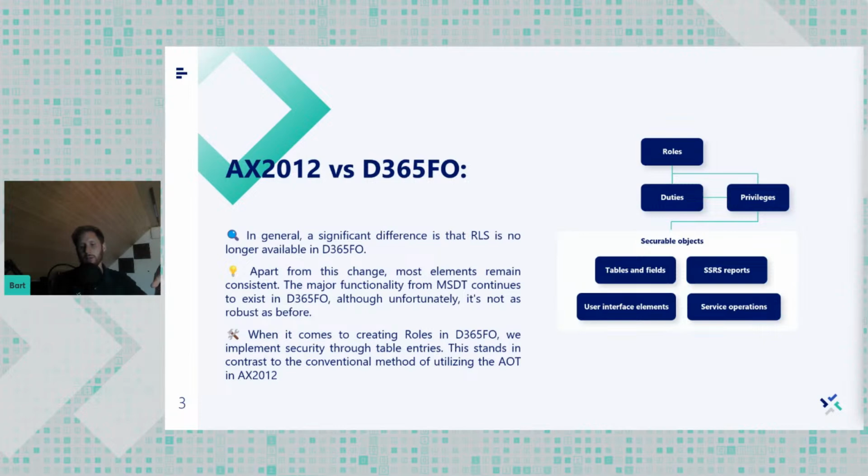Of course, entry points, following back to the structure, again in F&O and Dynamics finance and in 2012 we have the same table fields, permissions. We have form controls, so code permissions are available. So that's kind of the same, but this can be misleading for you. You can't take an AX2012 package and move it to finance and operations. There are no mechanisms which will do that, because at the end of the day they are different systems. So you can't move one-to-one the whole security model.